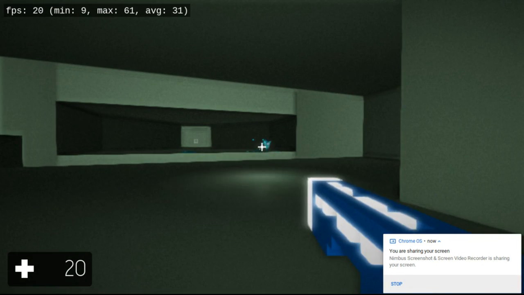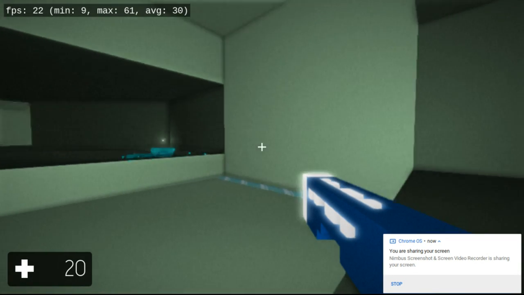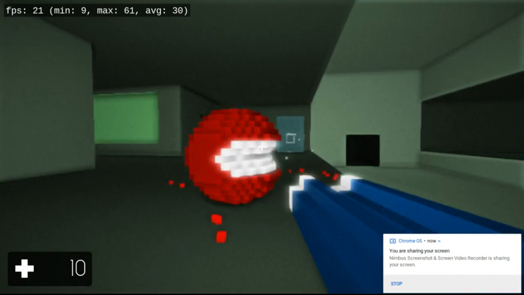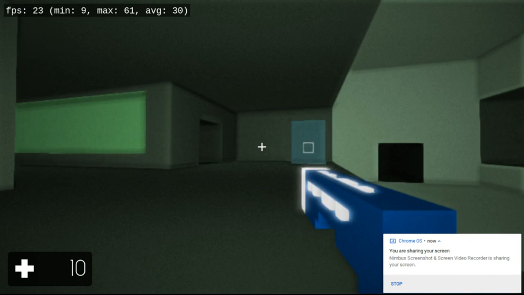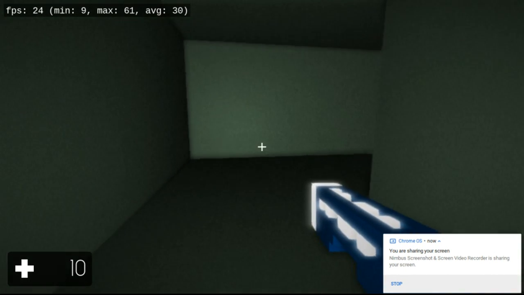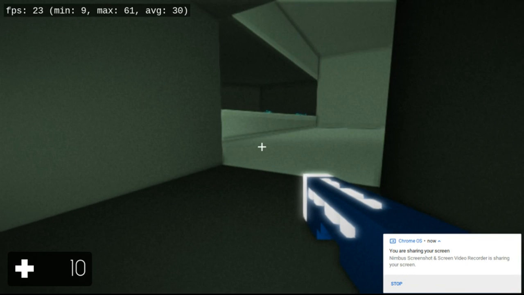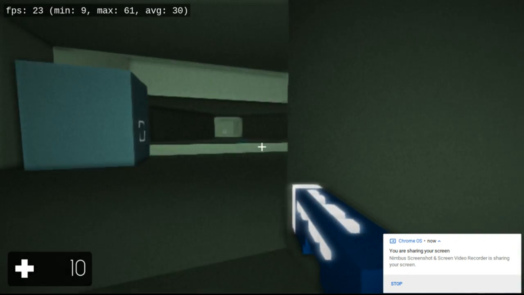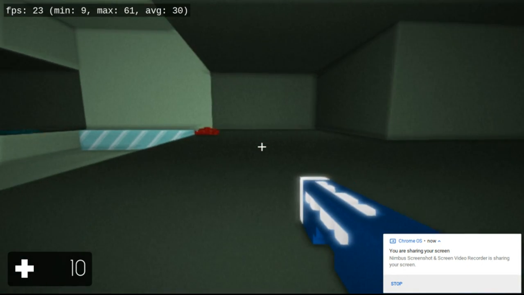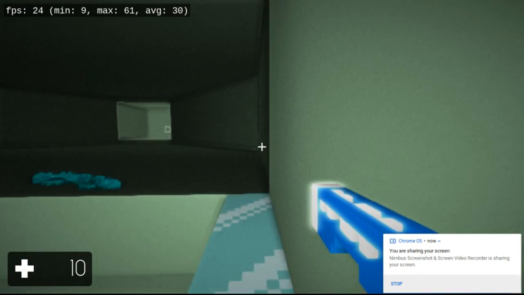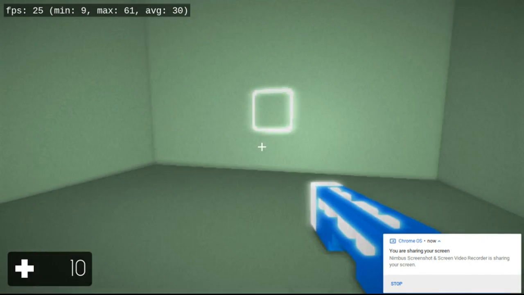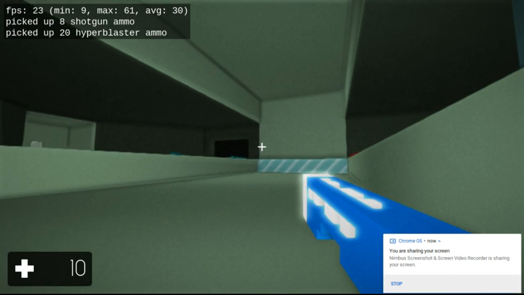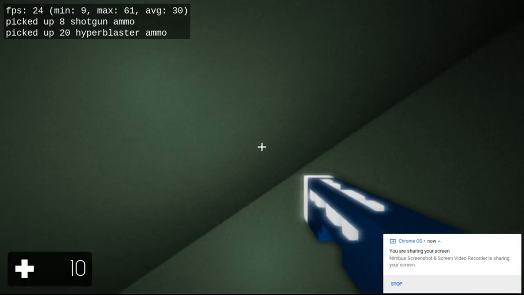Alright, let's keep going. Come on. Alright, is there any health? We need some health, unless we're going to end up dead. We don't need health automatically, I guess. Is that the exit? Nope. Oh, ammo. Thanks, game, for the ammo that we don't need.